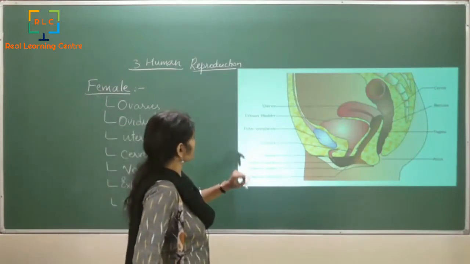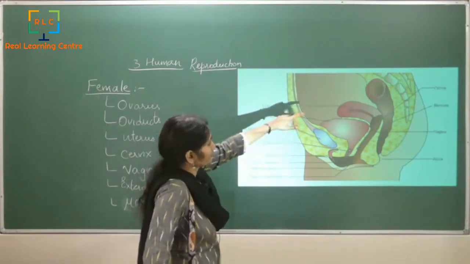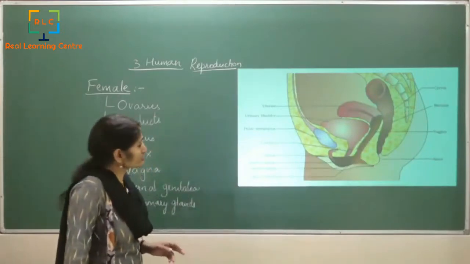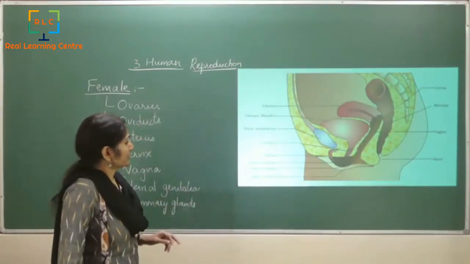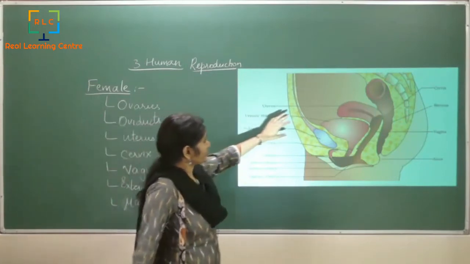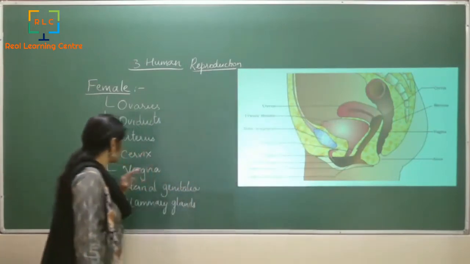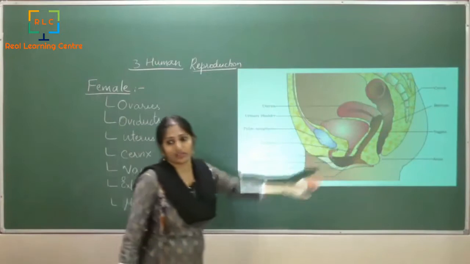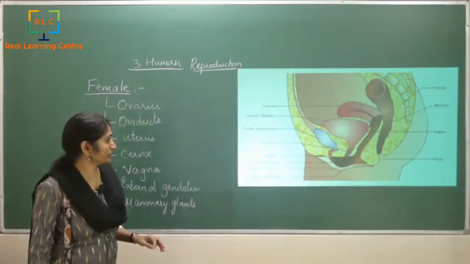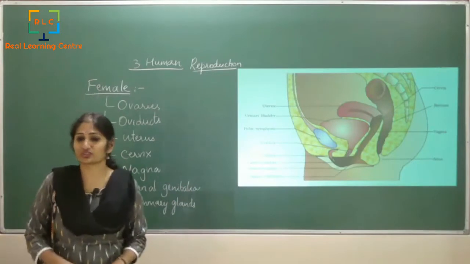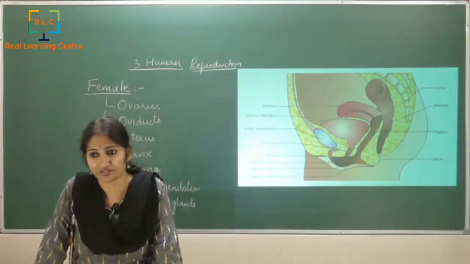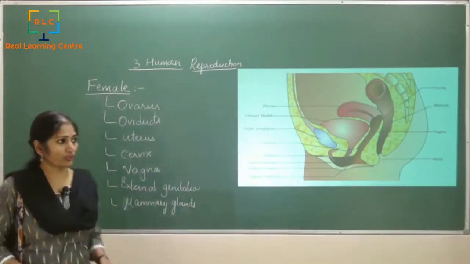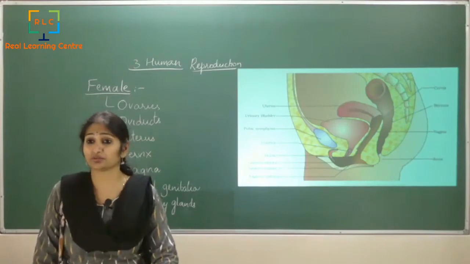And then you also notice that there is this, which is a part of the large intestine, and then we have the majority of the reproductive system like the cervix, vagina, and the external genitalia, which attach to the uterus and form the base of the pelvic wall here, right? So this is how the structure of the female reproductive system is. Now let us talk about the ovaries and learn more about the oviducts and the uterus.